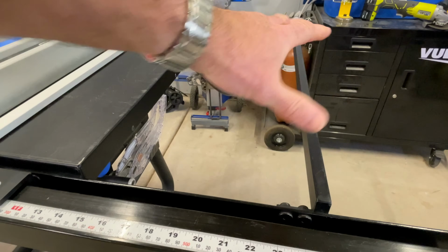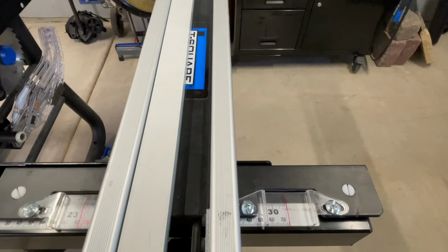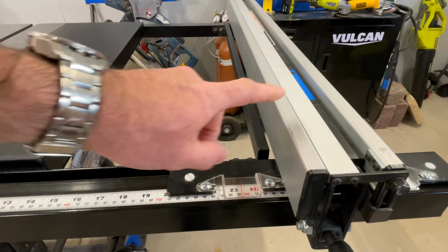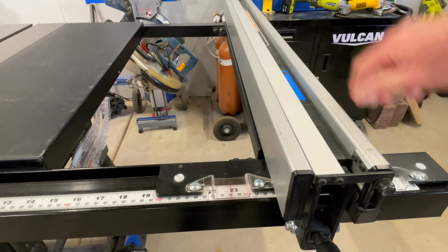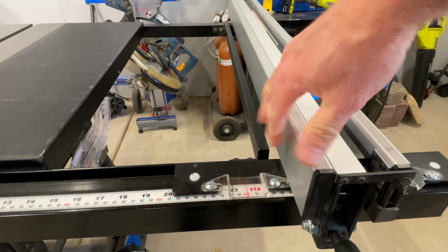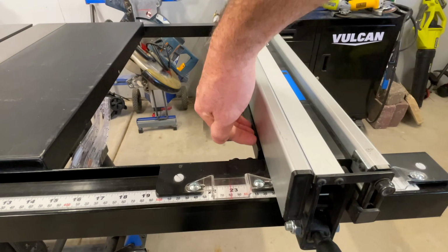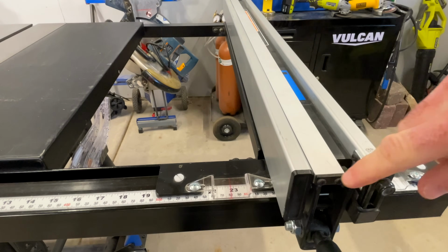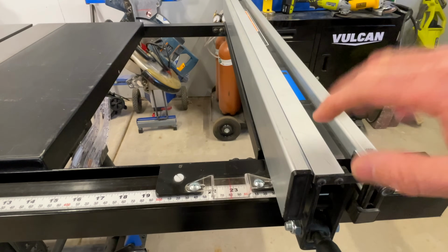You have this stabilizing bar, we'll say, and if you're all the way out here, if you're at 30.5, that stabilizing bar will act as a support for your material, but only if you're all the way at the end at 30.5. Here at 30, no bueno. So, okay, if you're max, they give you something, but I would have really liked to see a support for this rather than have this on this side. I don't know, it just seems really silly to me. But I would call it one of the weaker design elements on this saw, and there aren't that many.